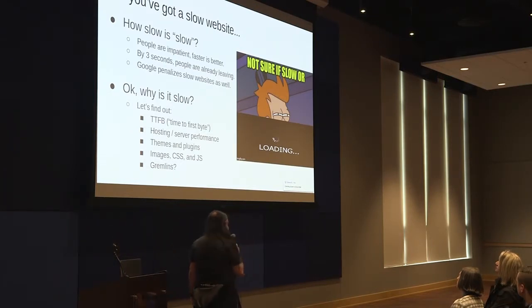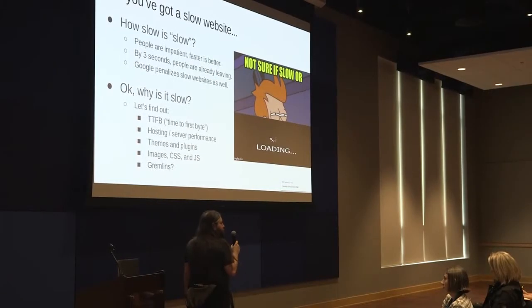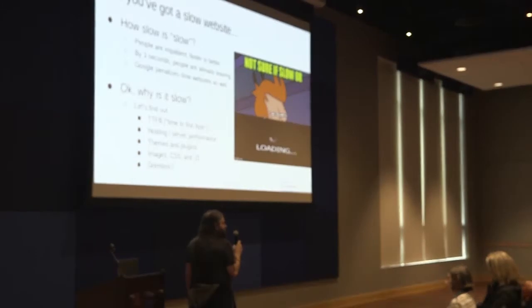When I say your website is slow, you might be thinking it's not that slow — maybe you think it's fine. But it turns out that people are very impatient and they always want your site to be a little bit faster because they just want to move on to the next page. About three seconds is sort of the baseline. At that point, people are already leaving your site — some of them may have left already. If nothing is loaded, that is dead air. That's bad.